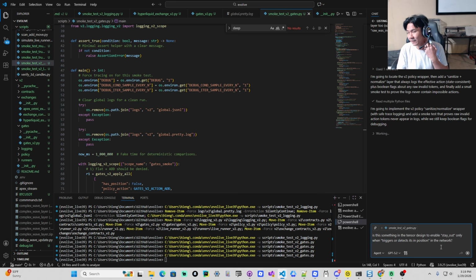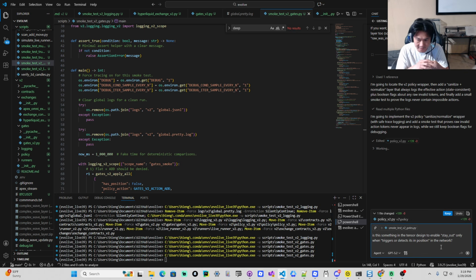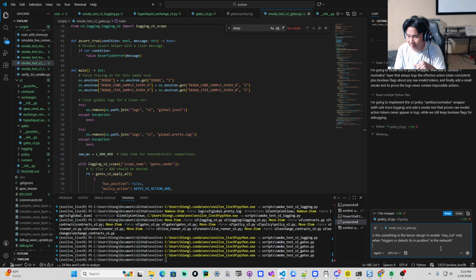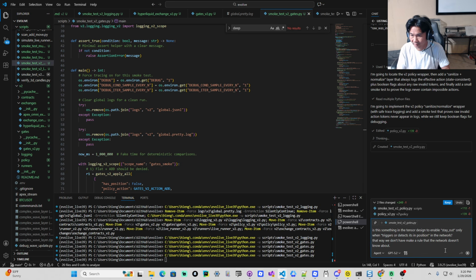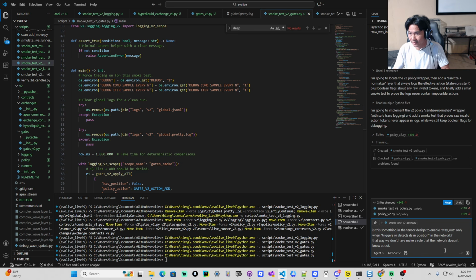Let's see what it says here, because it's kind of like bypassing things when we could just design it better, right? That way we don't have to worry about all that. Let's see what it says here.